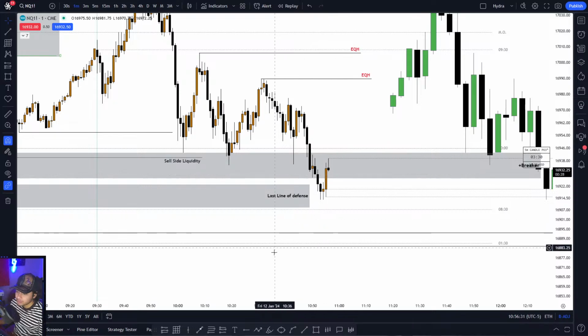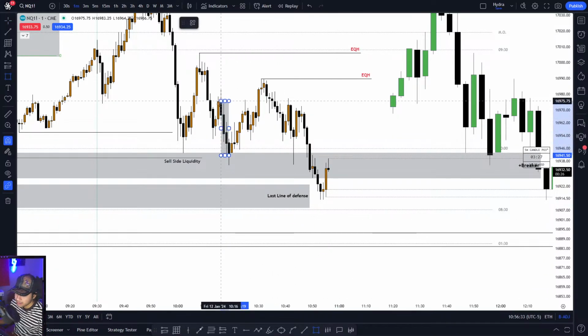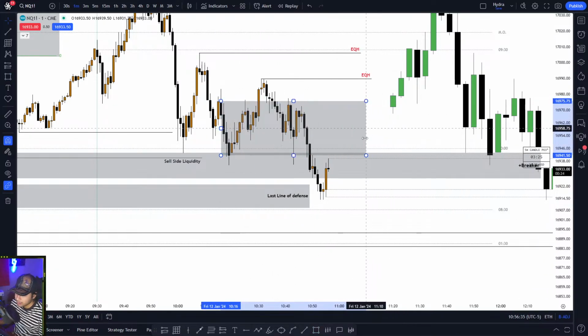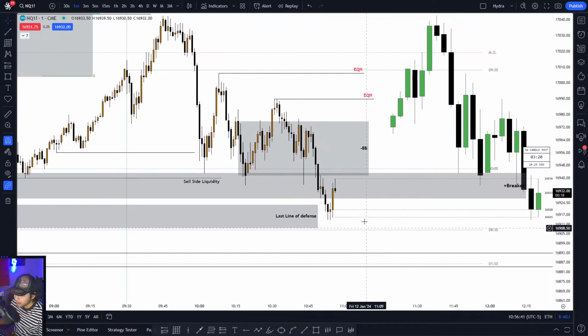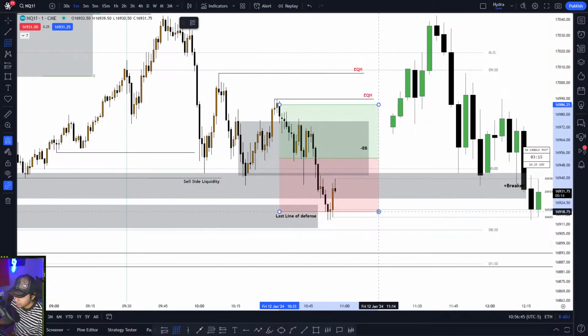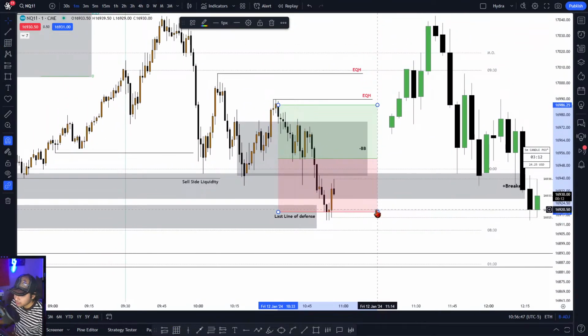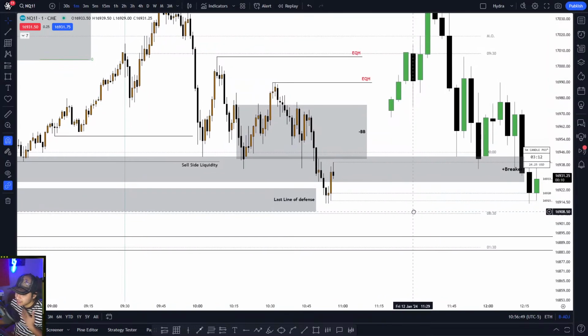So there's still room to go lower, right? Let's check out another trade. We got our breaker up here. Now let's wait for price to hit the level here, and if it's hitting the breaker, it will also hit the premium of the range. So let's see if price gives us that.